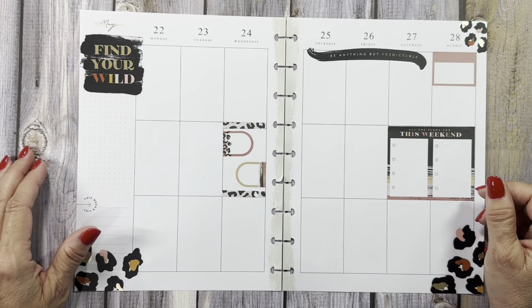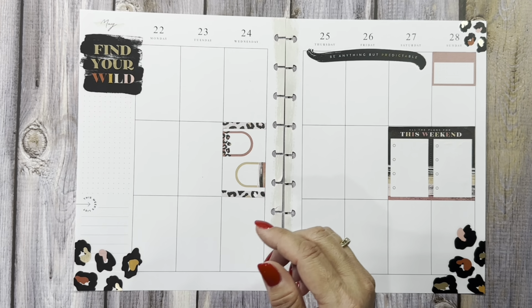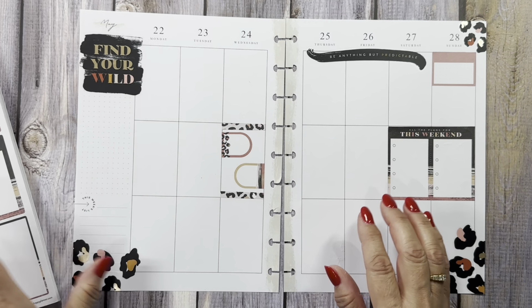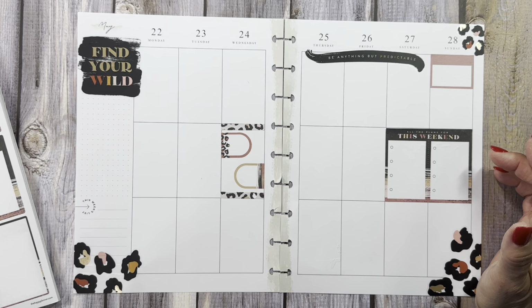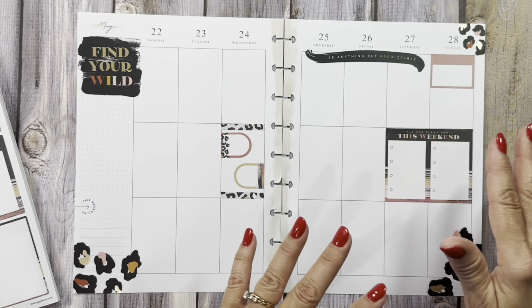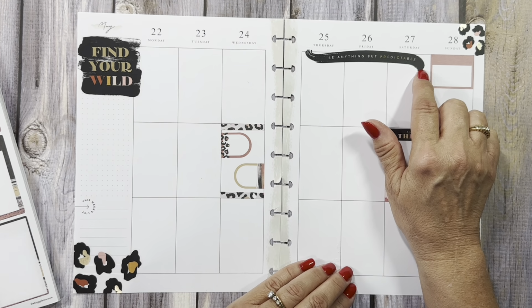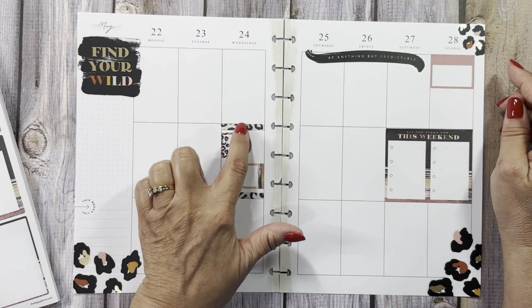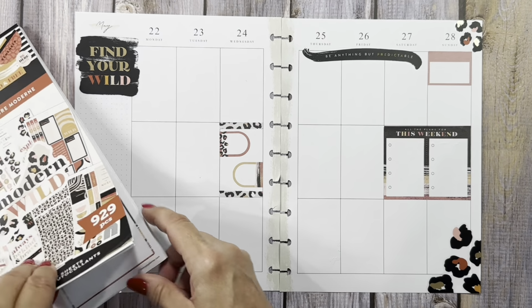But you missed some things, obviously. I added a little bit of washi-like tape stickers from the sticker book, and I put this up here, and I put this over here. I think I was about to do this when the video just shut itself off, which, like I said, is the strangest thing. So that's going to be a weird transition because I was in mid-sentence. But we'll continue on. As you see, I added the Be Anything But Predictable, and I put some little animal print sticker over here, and I added the little washi there. So that's what I've done so far. So we'll continue on and hopefully the video won't cut out on me again.